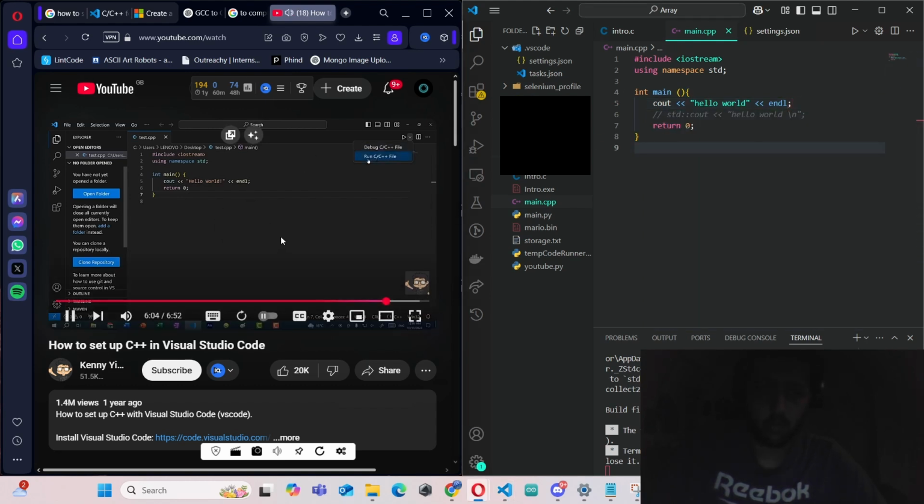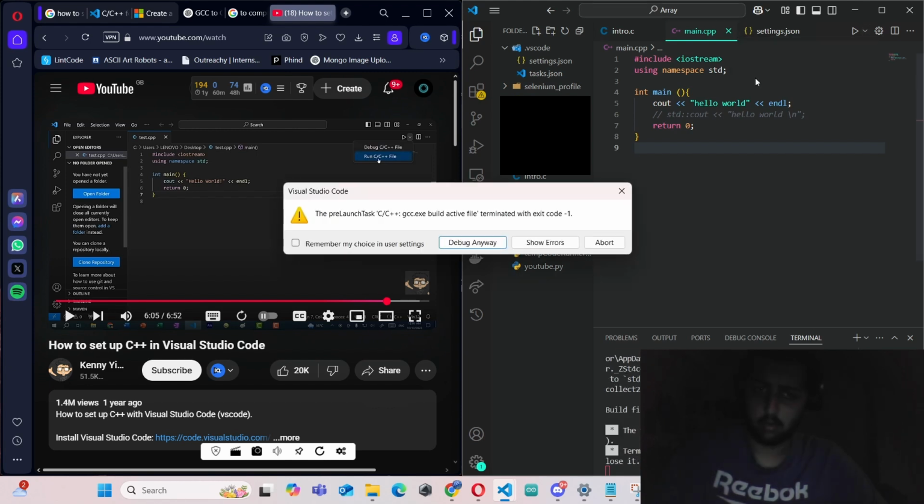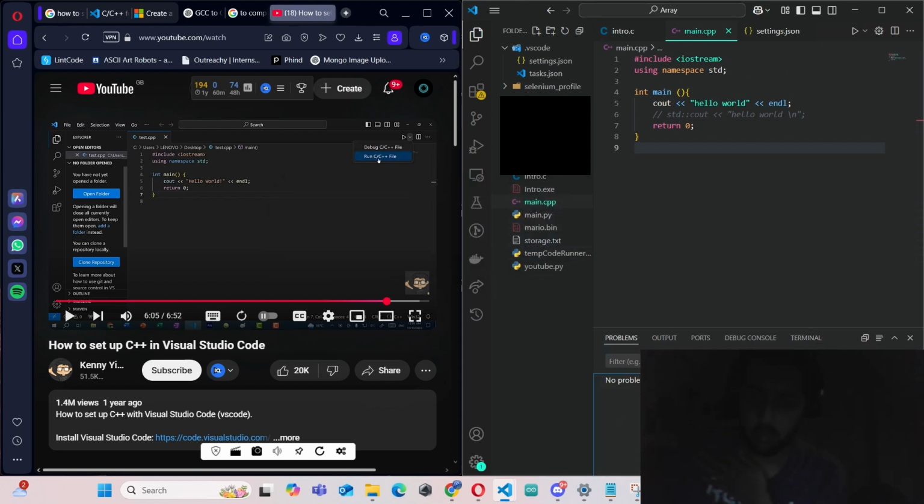In the drop down, you can just click run. Click run C/C++ file. What is wrong with you? Okay. Show errors. There are no problems detected in the workspace. Then what's the issue?